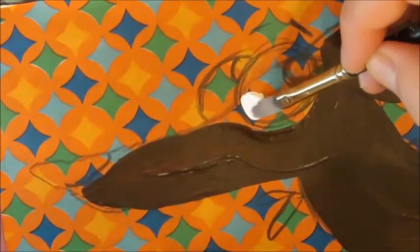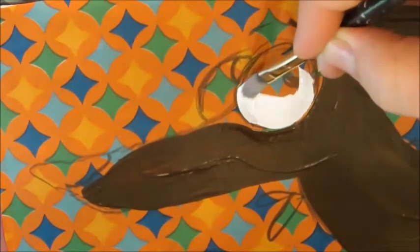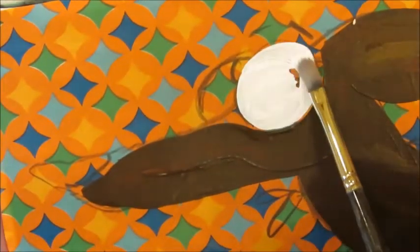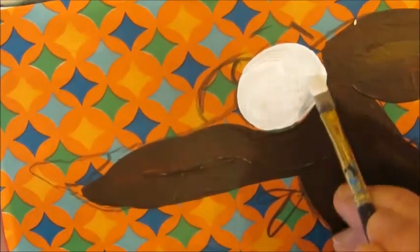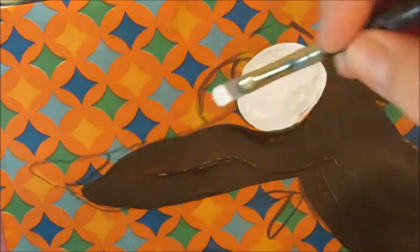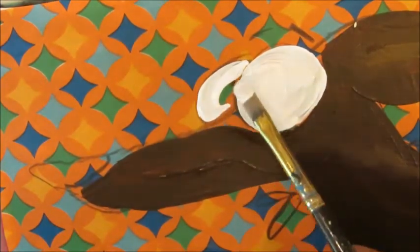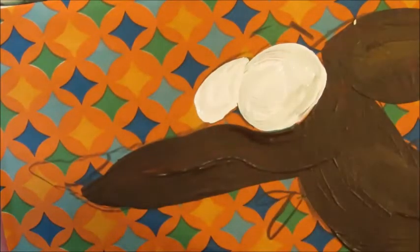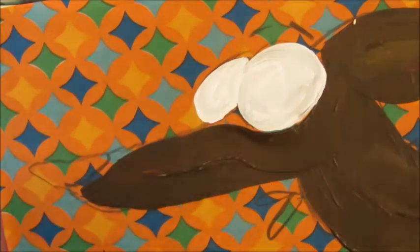That's really nice. So while I was blow drying him, I was trying to figure out too, this is just white, what I wanted to do for the background. You have a couple options you could do. I like to do black gesso a lot for the backgrounds because it's so opaque and you can really, truly, really cover up anything. So that is an option. But then his body is so dark, that dark brown, that I don't think that would look very colorful or happy. So I think what I'm going to do is, I have this really awesome turquoise.